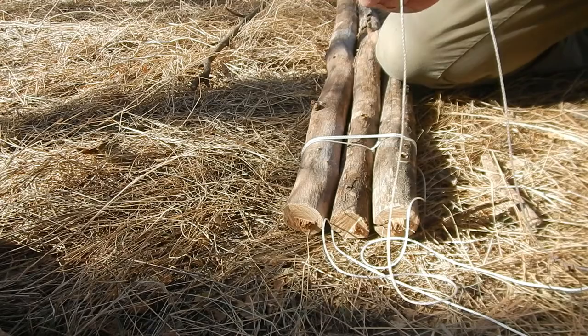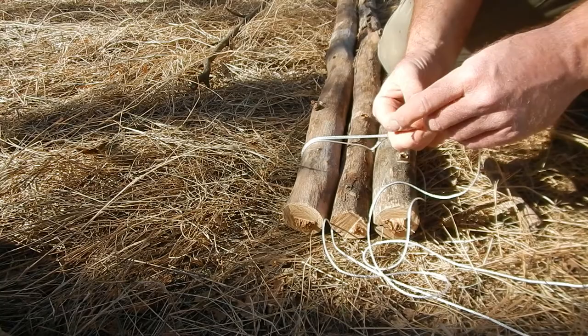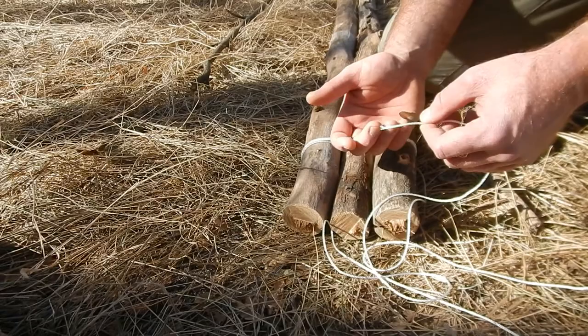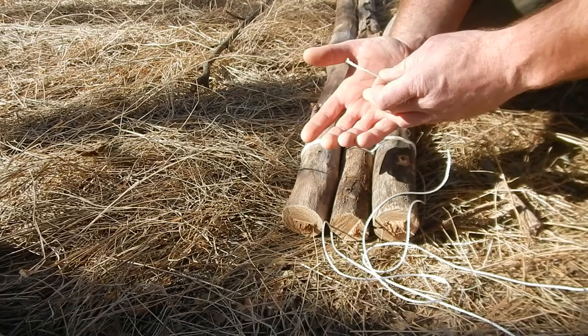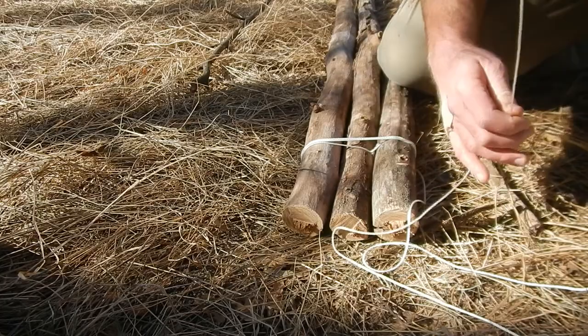You want to cut yourself off a decent length. Normally when I cut stuff like this, whether it be this type of nylon cord, bank line, or paracord, I'll melt the end of it with a lighter. The wind's blowing pretty bad today, I'm sure you guys can hear, and I apologize if it's coming through on the camera. So instead of melting it, because I know that's going to be a fruitless endeavor with this wind, I'm just going to tie a little stopper knot in the end to keep it from fraying.